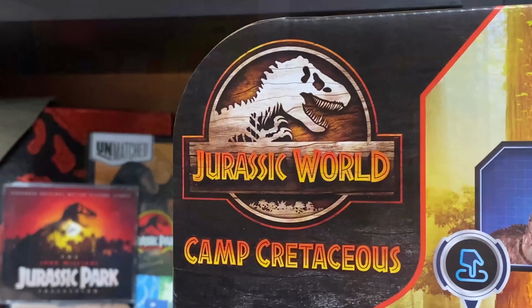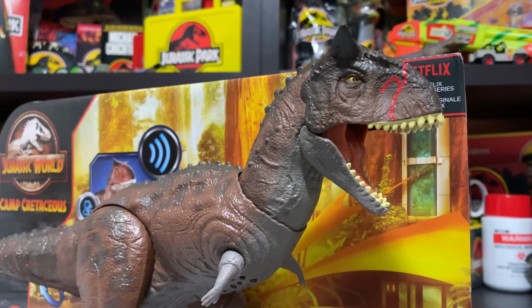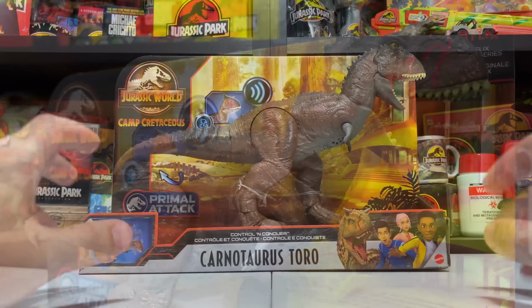That is the Jurassic World Camp Cretaceous Carnotaurus Toro. This is an all-new figure, just released today, June 1st, and we're going to take a look at it.